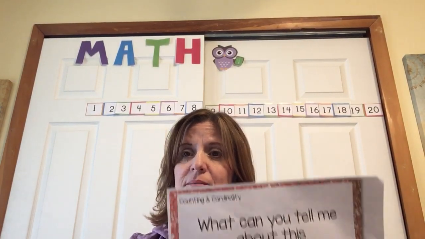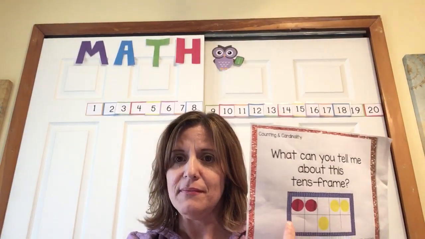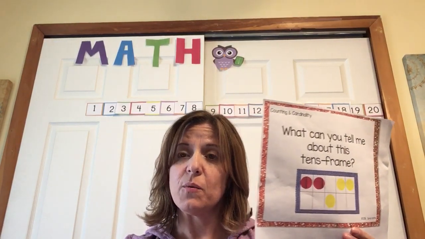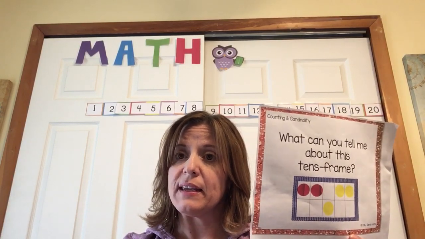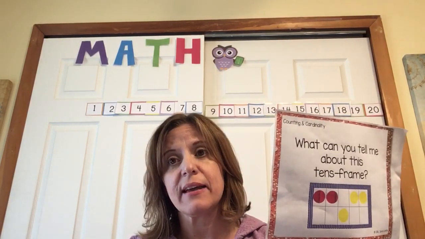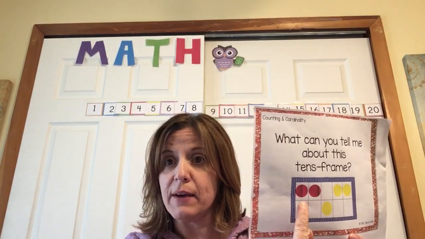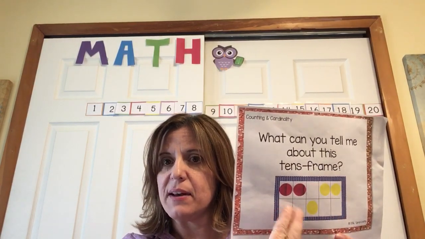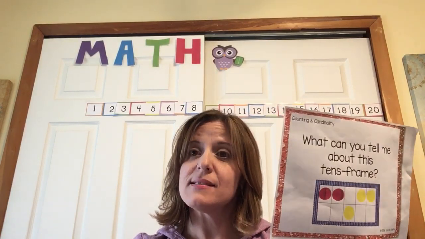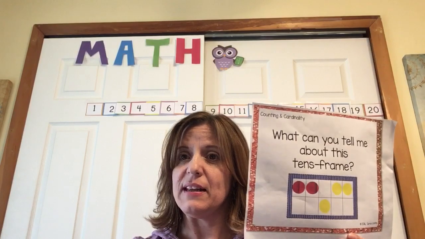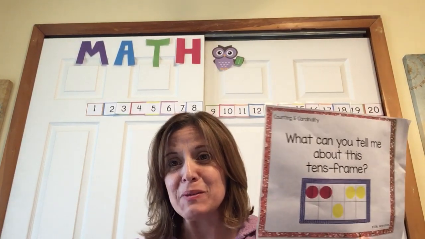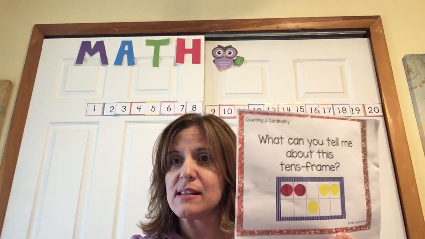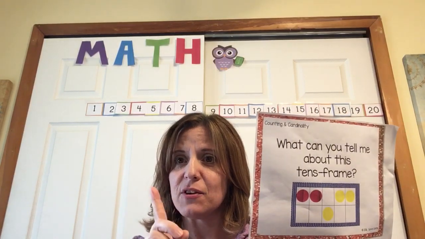So I'm going to lift the page back up, and here I have my 2 red, my 2 yellow, and my 1 yellow. So we are working on basic addition. Thinking about adding 2 numbers together to equal 5, if I look here, I have the 2 red, and then if I focus on this grouping over here, I have the 3 yellow. So I would have 2 plus 3, and it would equal 5. You would have both hands available to do that, so you can use your fingers to help you, or you can just use it as a visualization piece. All right, so that's the first one.